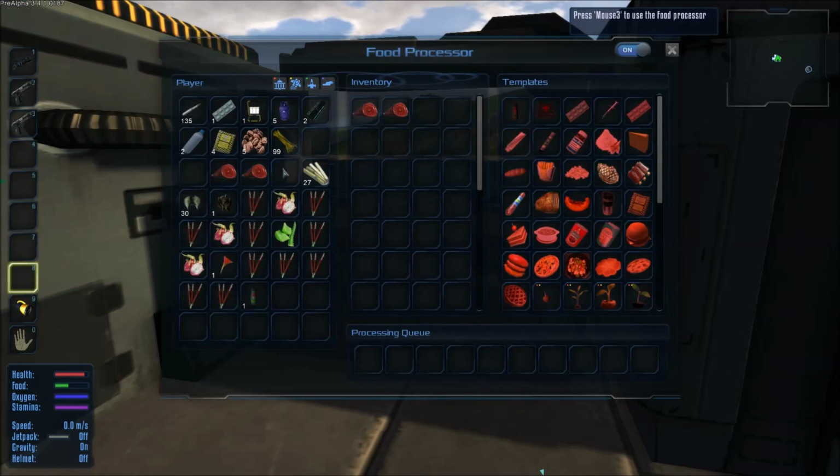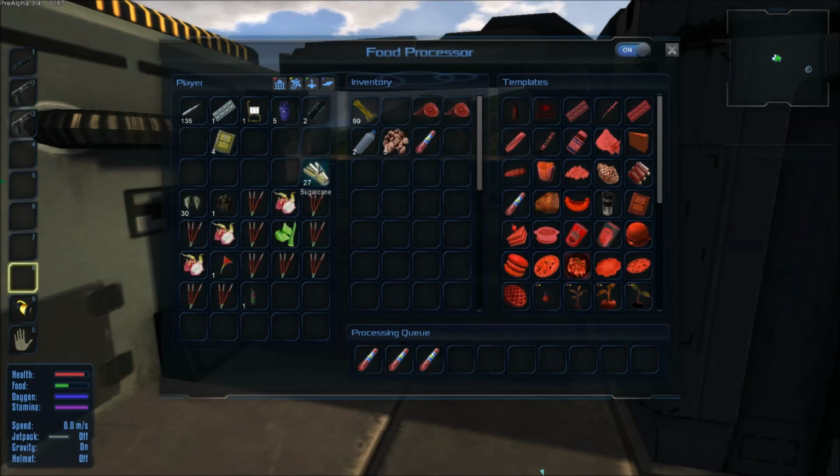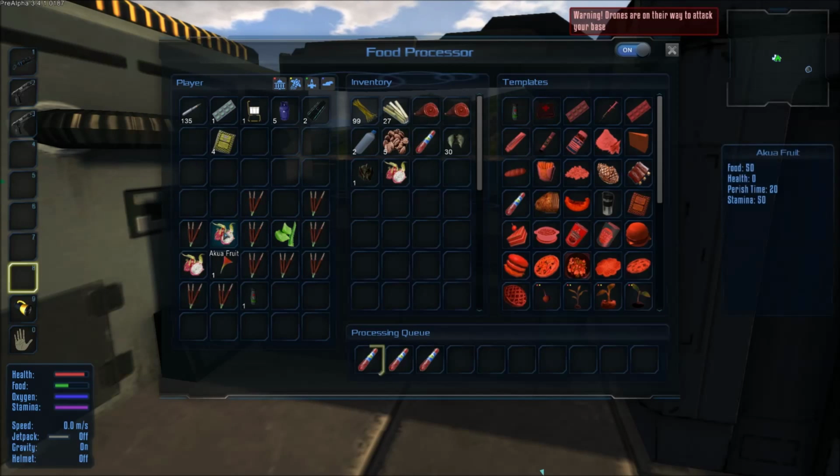First, put all of your meat into the food processor, make salami with it, and then continue emptying the organic materials and food into the food processor as shown here.